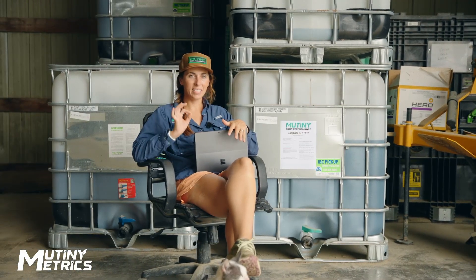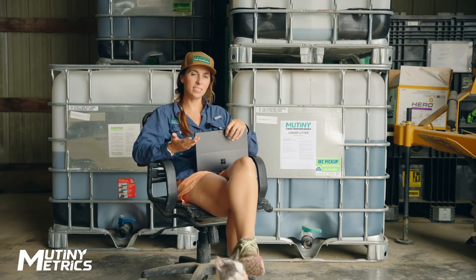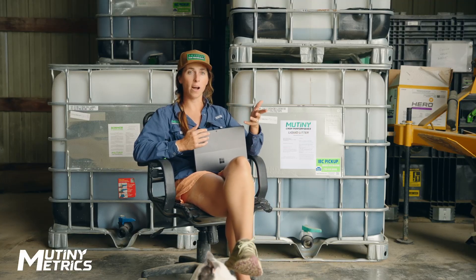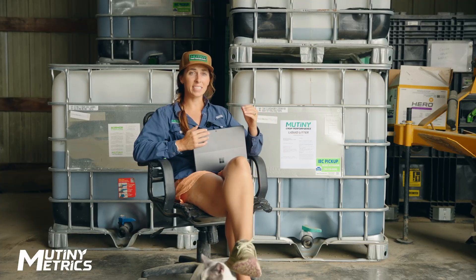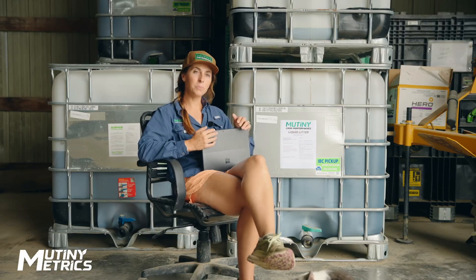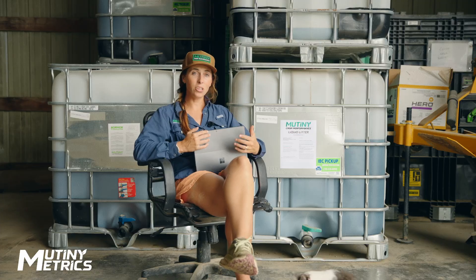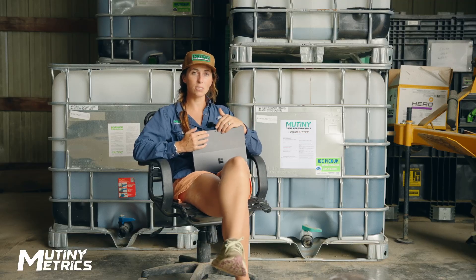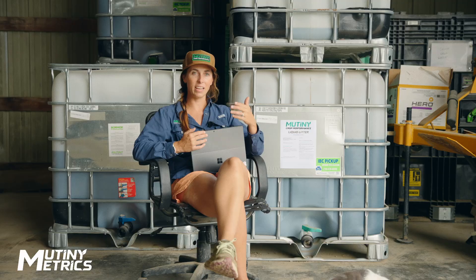If you're unaware, 2026 is going to be tight, and it's hard to spend money when you don't have money. My goal with Mutiny Liquid Litter is to help you spend those dollars more efficiently, because you have to spend money to make a crop. Based on the data we've seen, in a lot of cases we can help you reduce your dry fertilizer spend by up to 50% — that's huge. If you start budgeting and looking at dry fertilizer, it's hard to stay in the green. My goal is to help you produce a good crop more efficiently, and it's not always about spending more dollars to get that job done. Consider using liquid litter on your farm to get more phosphorus, more potassium, and better nitrogen use efficiency in 2026 while spending less money. Reach out to us — go to mutinyag.com, find us on social media, and give us a follow. Our goal for 2026 is to help you succeed and be around for 2027.